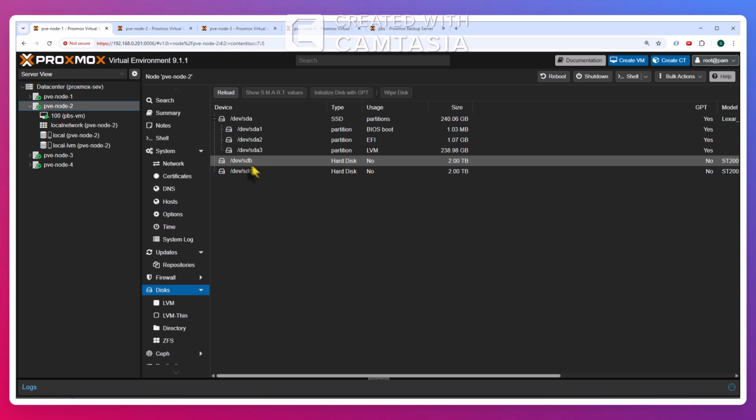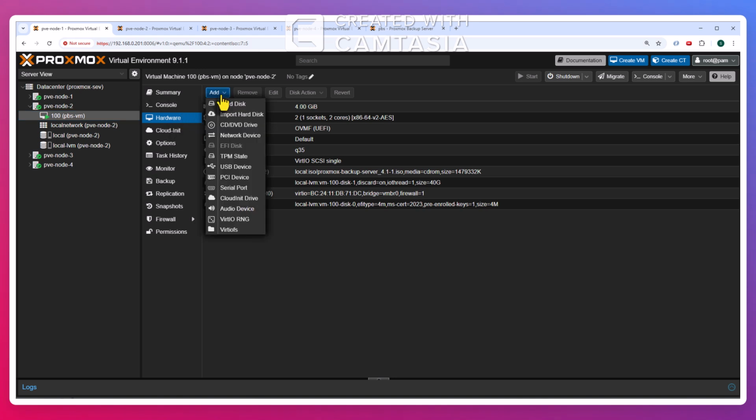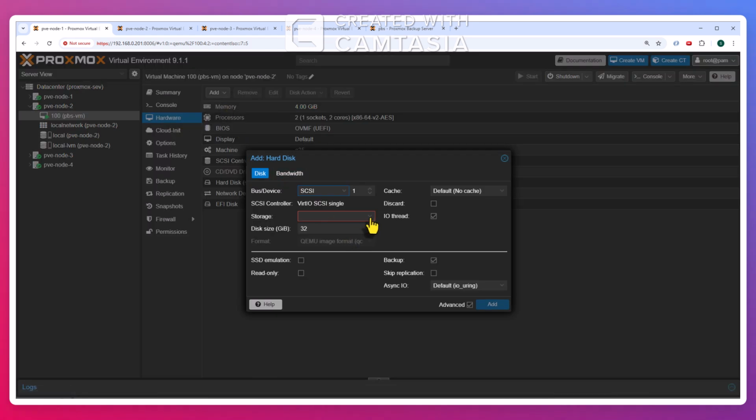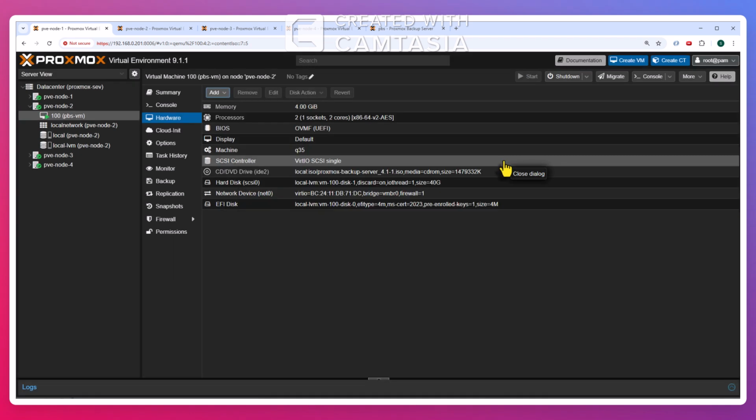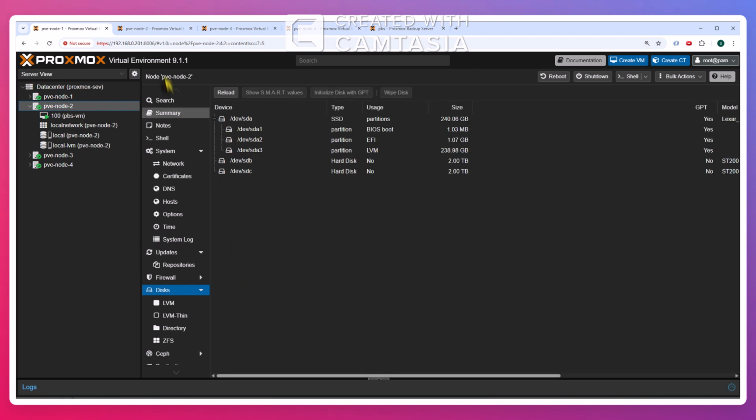So what I should do is go to that VM, and in hardware, select add and hard disk, select disk, but I don't have those disks available. So probably in that version of Proxmox, I should create a ZFS pool first, add those disks to the pool, and then use it in the VM.